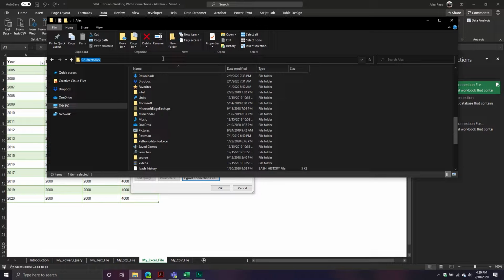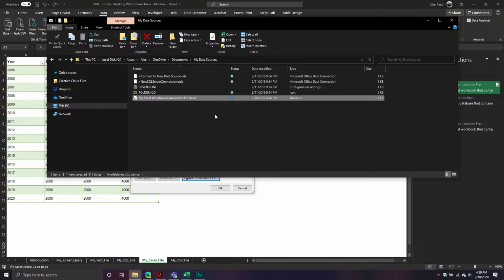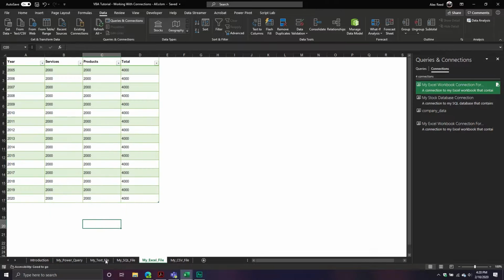Anywho, basically what I was trying to get to was this wonderful little folder. This is where it's going to go by default if you export it. Now, it doesn't mean you can't move it from here, but this is a special place because Excel will look at it if you do want to import it. Naturally, if you move it out of here, it's not going to be seen, and that can create an issue sometimes. So just be aware that if you do move it, there is the potential that it might not work exactly like it did before. You can move it, but there are some consequences to that.